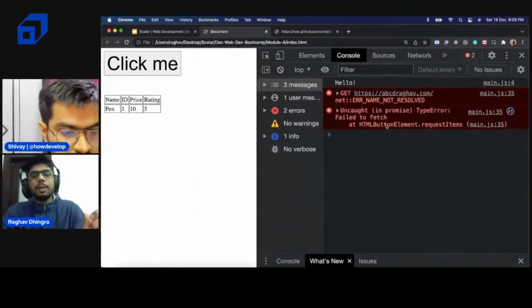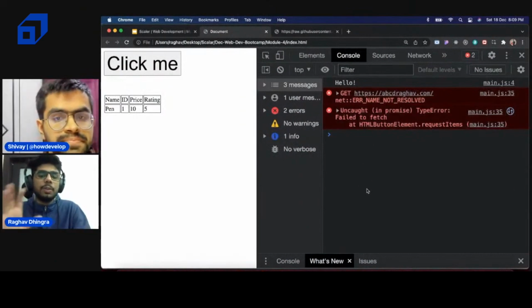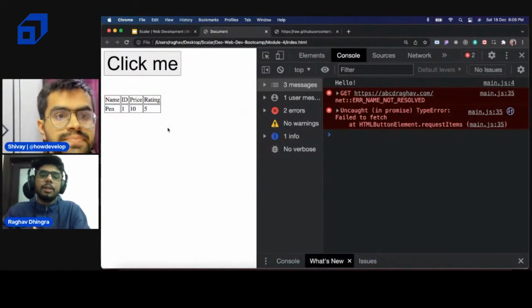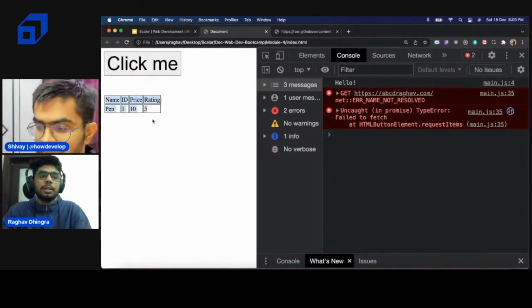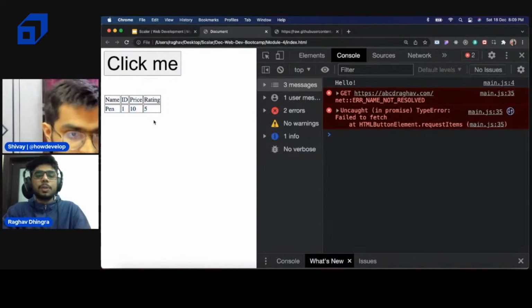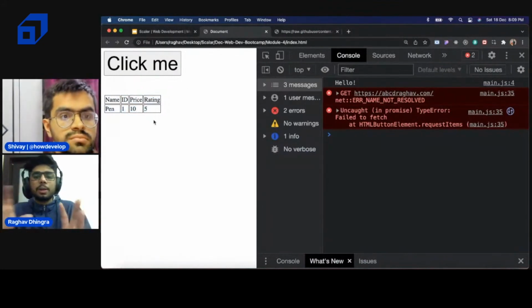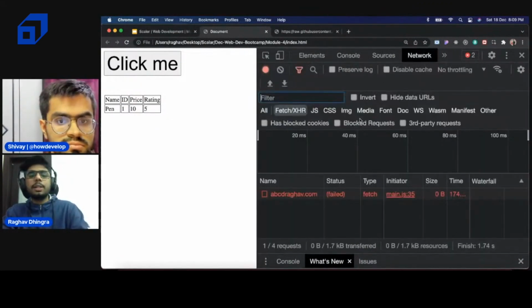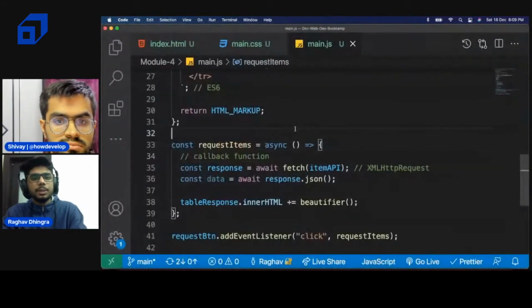At this point of time, our code just stops where it is, and our next entry has not been entered. But if this error does not come, our entry will be visible over the screen. How to get rid of this would be covered in the next module. So coming back to our next developer tool, that is the network tab. This is again the main tab that we will be using.